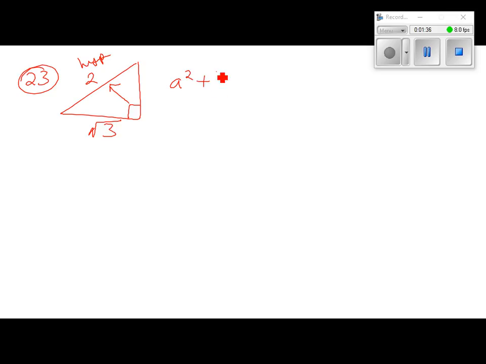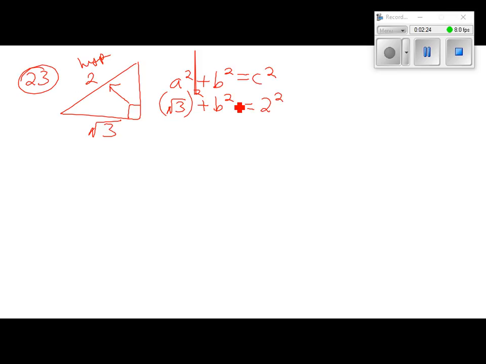Pythagorean's theorem is a squared plus b squared equals c squared. Remember, a and b are your legs. C is your hypotenuse. So what am I going to put in for C this time? 2. So 2 squared. What do I put in for A? Square root of 3. Now watch, because a lot of people are letting these radicals confuse them. Don't. You're just going to square that just like you just squared that 2. What goes in place of B this time? B. Don't change it to an X or a Y or any other variable. We'll just leave it. It makes it harder and more confusing than it has to be.